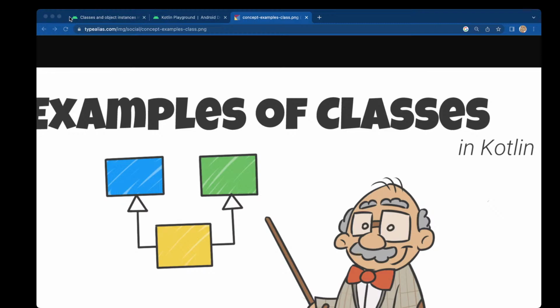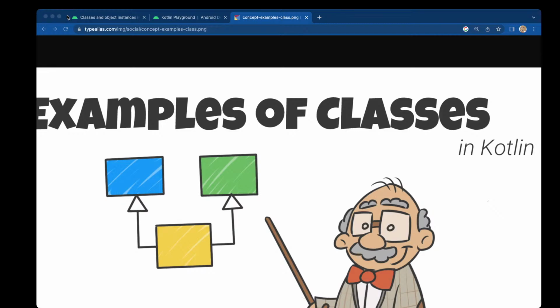And today we're going to be talking about classes in Kotlin. We're going to be doing a little code lab that will show us an example of how we can use classes and their object instances. And this is important for object-oriented programming. Kotlin is an object-oriented programming language, which is used in Android development.